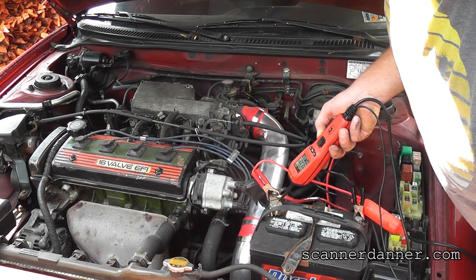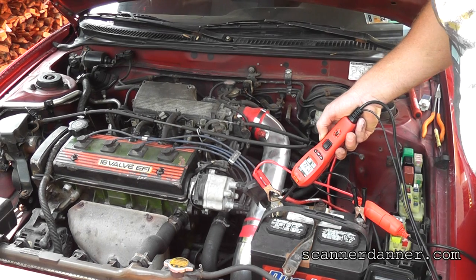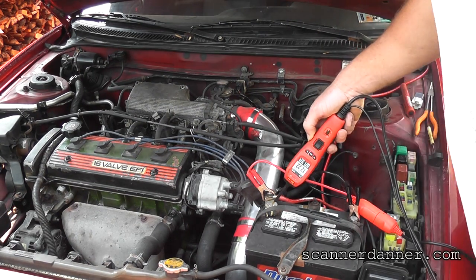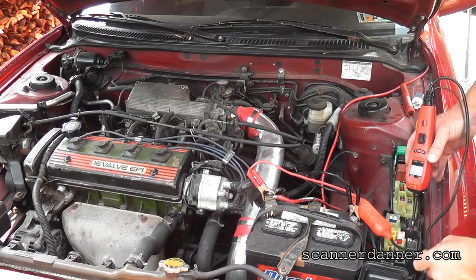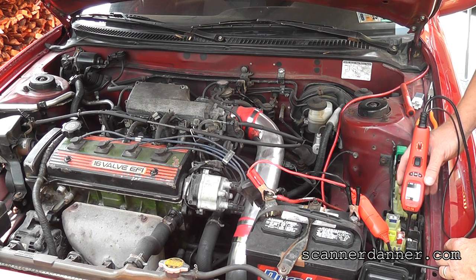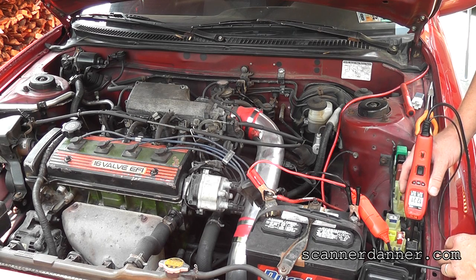Can we see that number on that screen? You can see, yeah. 12.2. I don't know what kind of glare is on there though. All right, so that's what we want to see on two of these pins. I'm just going to do two voltage measurements. And remember, one of them's hot all the time, so I don't know which one's which. I just check all four. Yep, that one's hot.